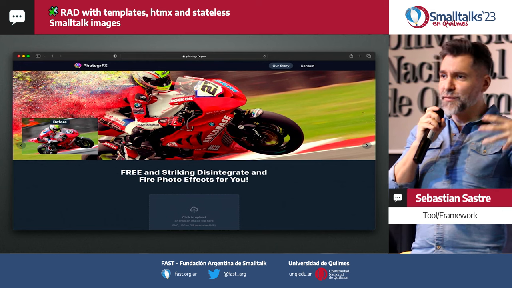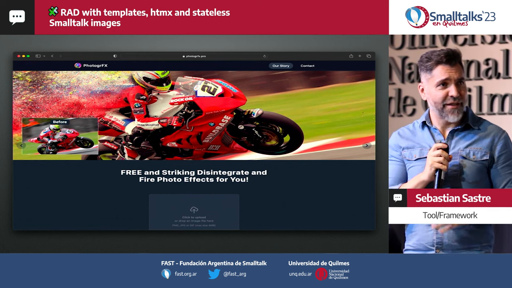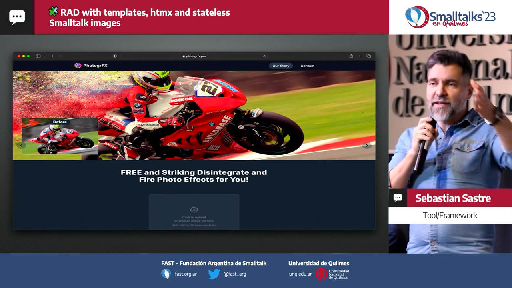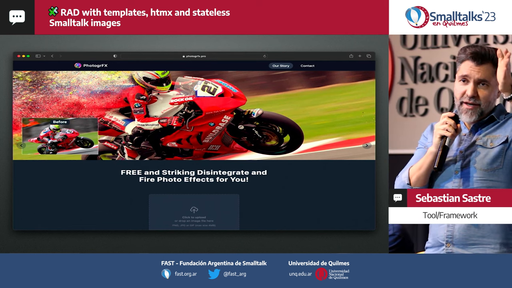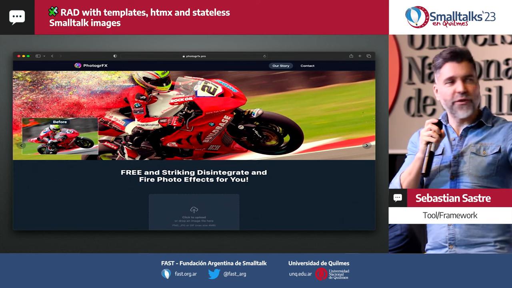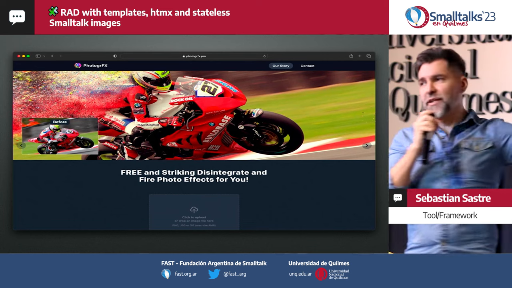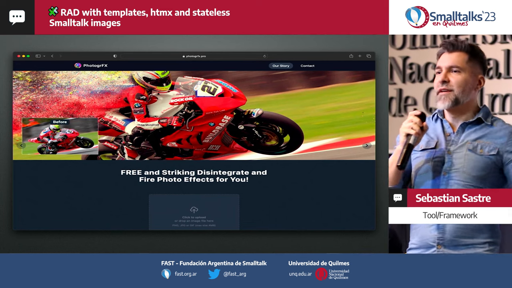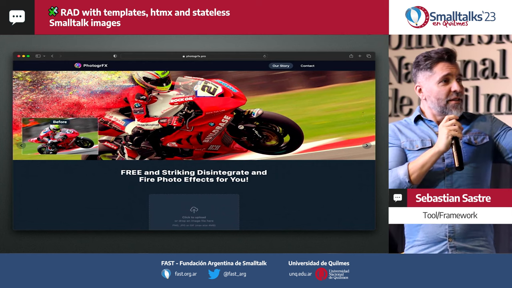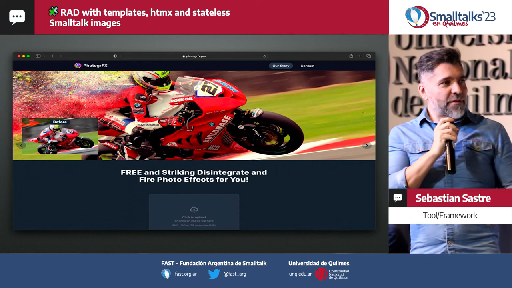It's being tested. That is going to be launched in the next weeks. What we are seeing here is an application that has a process to capture. You can submit your own photo and have this super cool effect that you cannot do with AI because it's always consistent. So you will get this on your own photos.